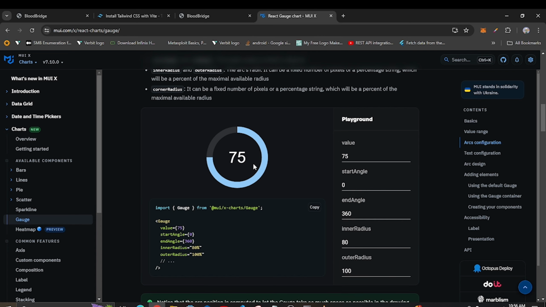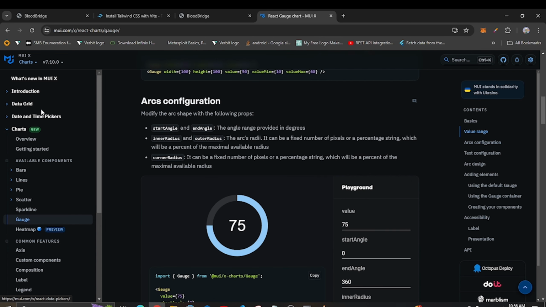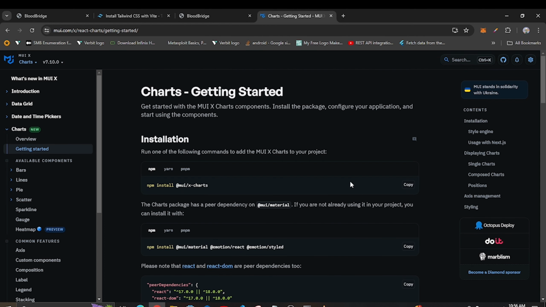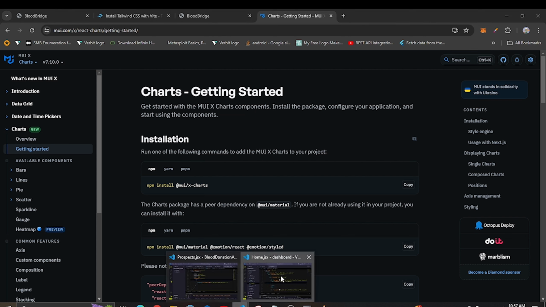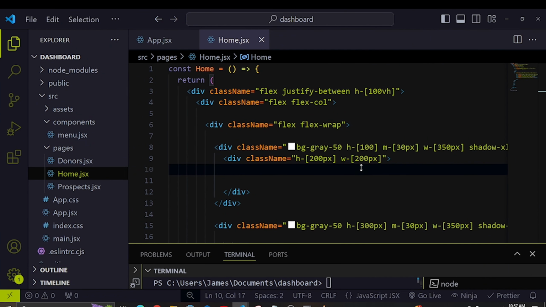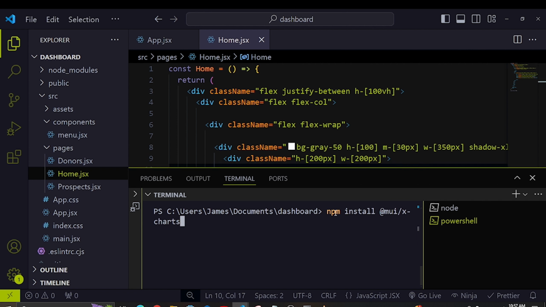And to install React MUI chart, the first thing that you need to do is to come here to getting started. So I'm going to come here and copy this. So to install now the charts, you need to just come to this npm get started here for the charts, and then you can copy this terminal command. If you're using yarn, you can do the same. If you're using pnpm, you can do the same. So here I'm going to open another terminal, or actually we have this terminal here. So I'm going to paste that so that we can install that package.